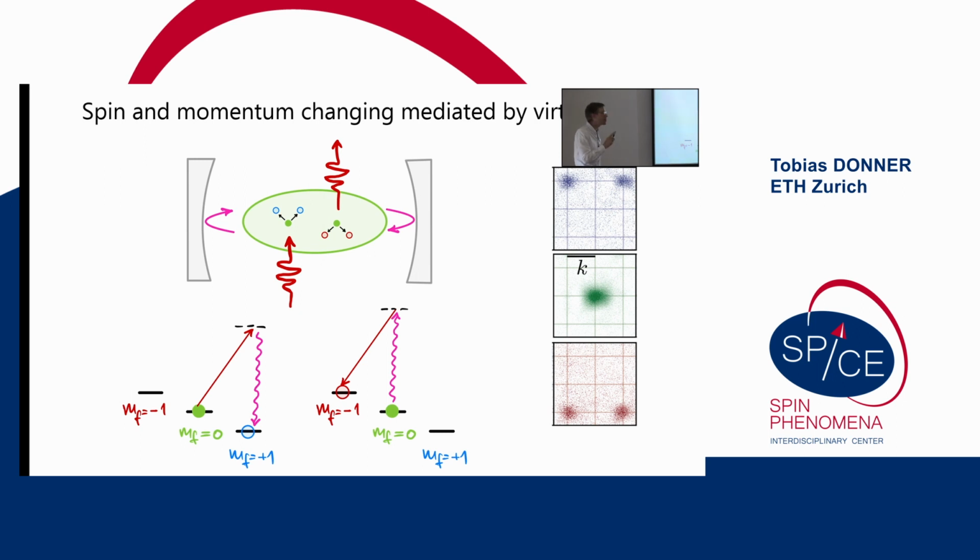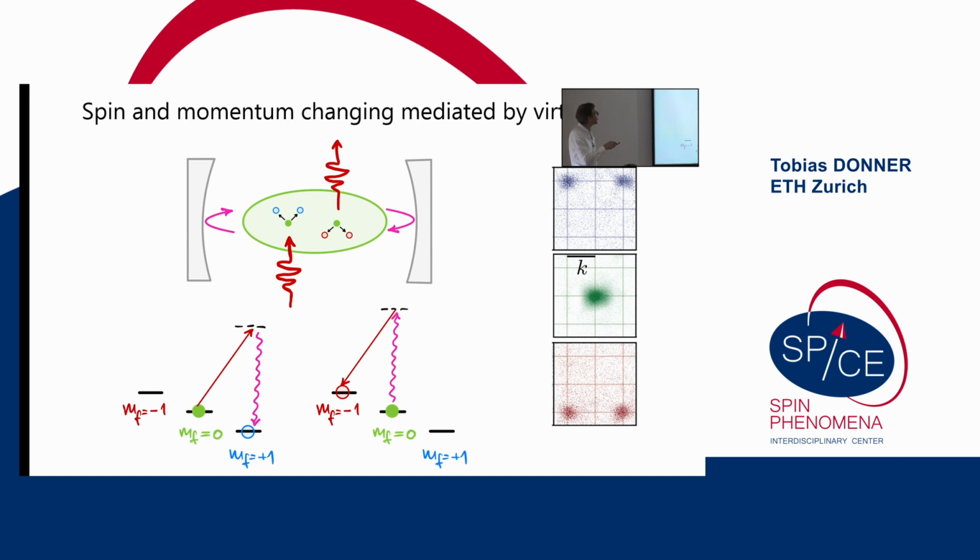We start with the atoms in MF equals 0. And let's take the first atom, which sits somewhere inside this condensate. And since it's a condensate, I can't tell you which of the atoms it is. It's in a superposition. And this one atom absorbs a photon from the pump, scatters into the cavity, and by this changes its Zeeman substate to MF equals +1. Since it is a running wave pump, it gets a kick along the positive Z direction.